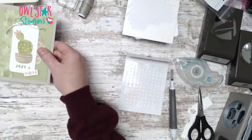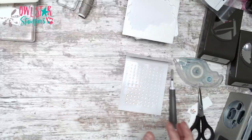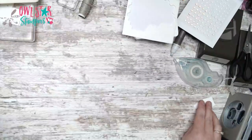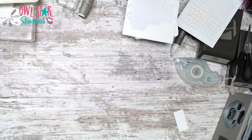Let me get ready for our next card. Anyway, let me pick up a few things and get them out of the way. So our next card, I think we're going to do a little watercoloring.